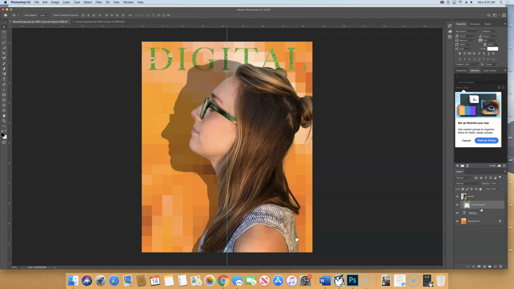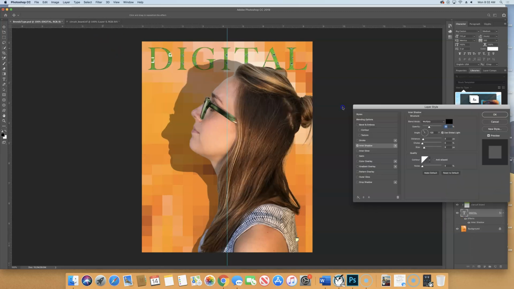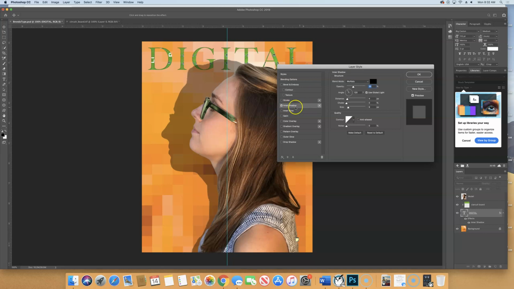All right, select the digital layer, the one called digital, which is our type. And we're going to add a layer style. So we're going to click on that FX or Special Effects button at the bottom of our layers panel, and we're going to choose Inner Shadow as our option. And in this pop-up window, we see that Inner Shadow is highlighted and checked, meaning check means it's turned on, highlighted means whatever options exist for it show up in this middle window.